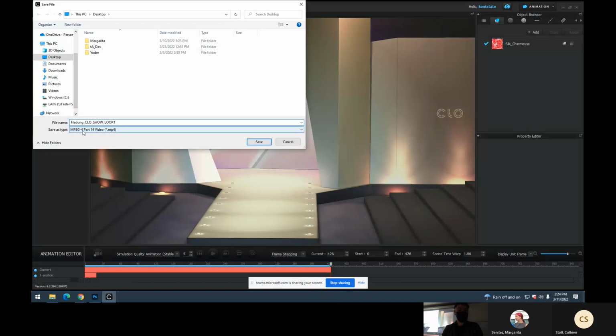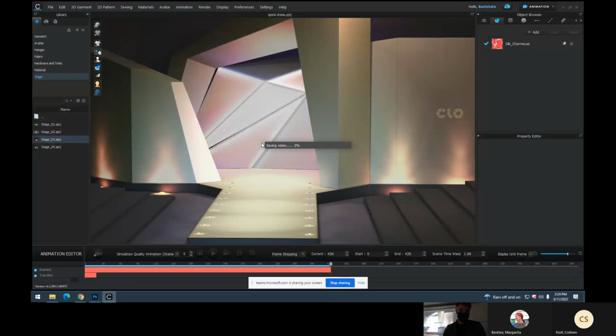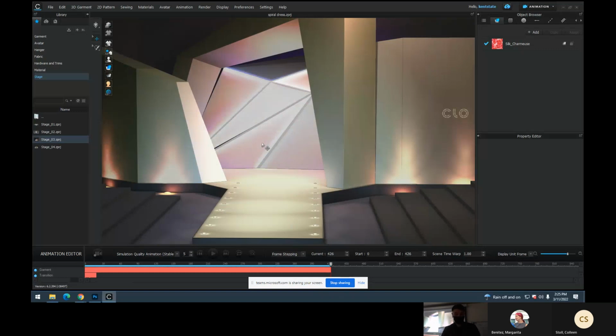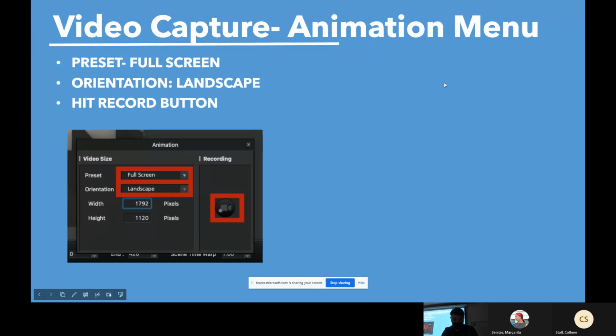And as you can see, I'm saving it out as an MP4. So make sure you save it as so. And then we're going to save that video out. And we can watch it. Exactly. Then we're going to watch it and see what it looks like. So that was a pretty quick save, much faster than the rendering portion that we did.